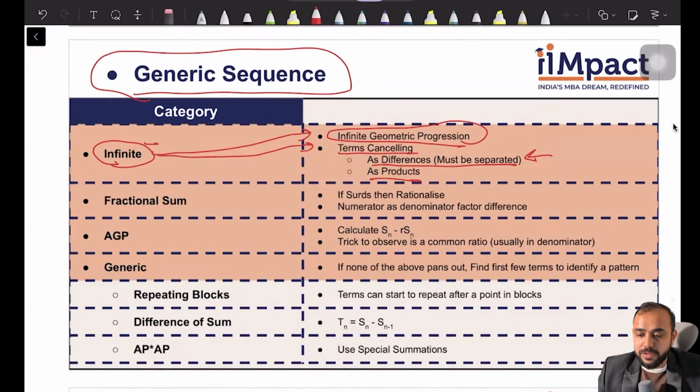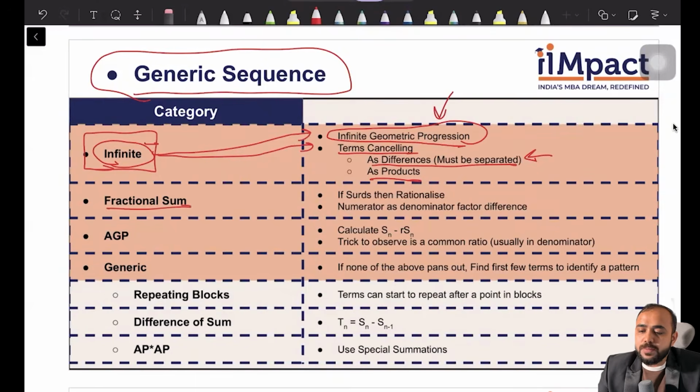So maybe they don't give you an addition sequence, they give you a product sequence. And then it's for you to realize that yes, maybe the numerator of the first term that I have is cancelling the denominator of the third term. All right. This is easily noticeable. This is something you don't really even have to keep in your mind. Infinite, logically, yes. Either I know the formula or I have to make it into something that I can calculate.